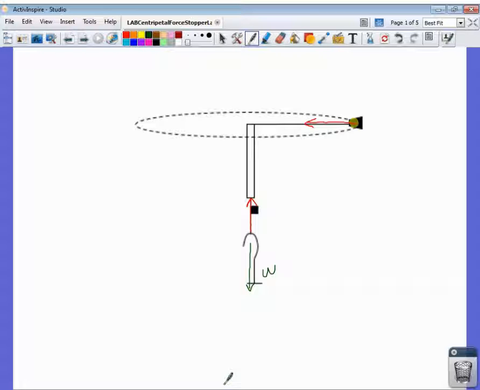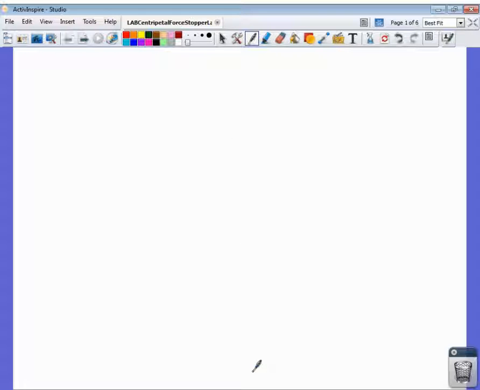Devin, go ahead. Would the stopper be going like around 0.81 so it doesn't fall? Not necessarily because, well, sorry. It's a good question, right? Because, hold on a second. It's a good question. Okay. Did he stump you? No, he didn't stump me. I'm just trying to figure out a way to explain it.